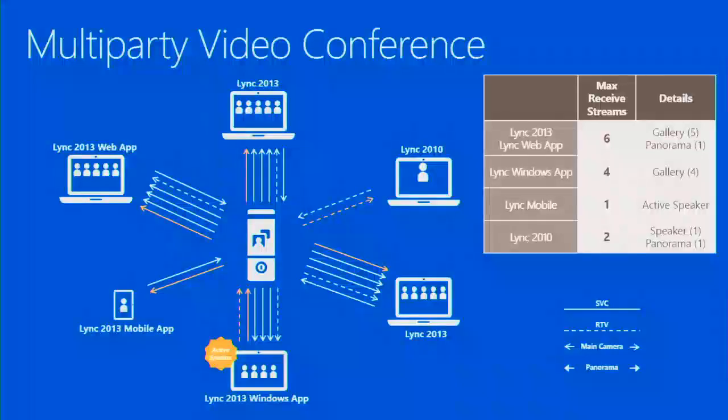So if we take a look at what a mixed meeting would look like, I've got an example of each of the individual clients, not all the clients, but the major ones. So the Lync 2013 client, the web application, the legacy Lync 2010 client, the 2013 mobile application, the modern UI application, and another Lync 2013 client in there. Based on the client capabilities, what codecs they support, and what version, there are different maximums. And these aren't even maximums, this is a specific call example. There are different amounts of streams that they're sending and receiving.